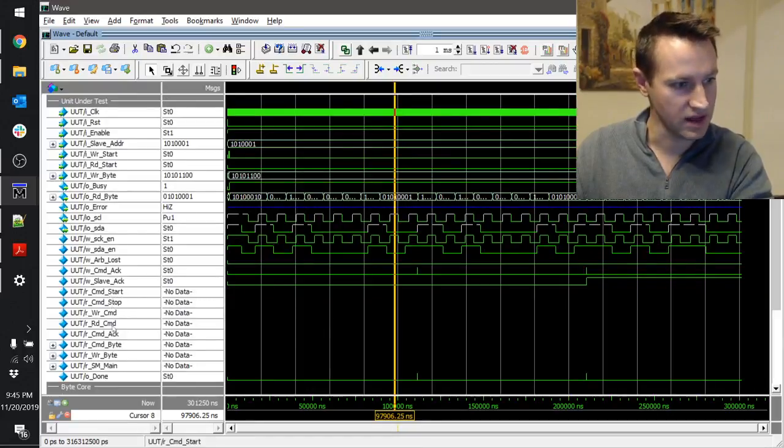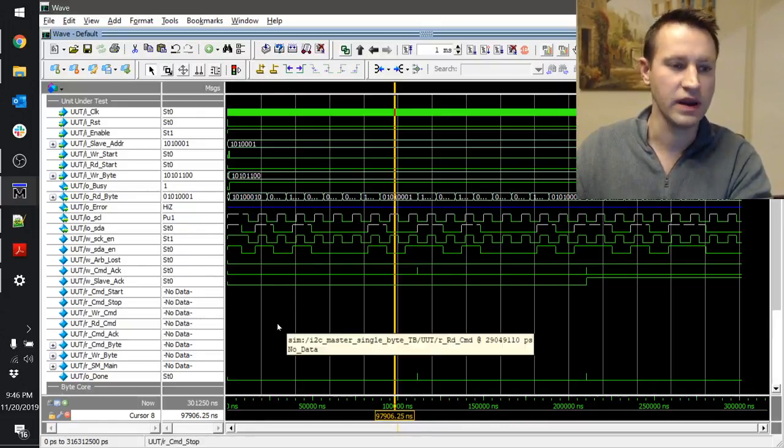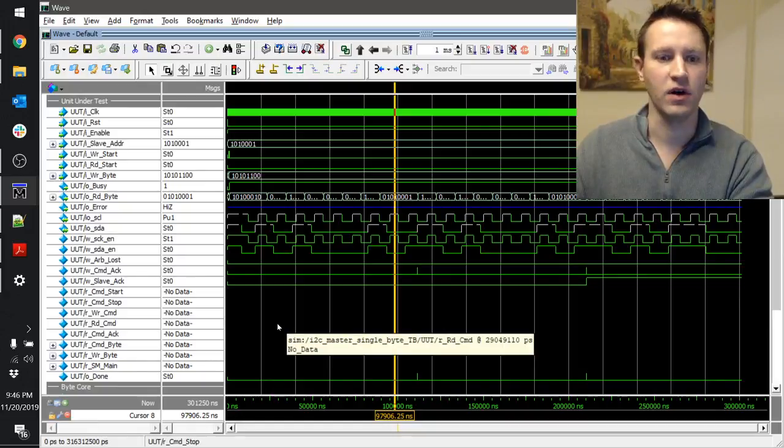So like command, start, stop. These are new signals that I just created that didn't exist last time I ran the simulation. So there's no data for it. By default, ModelSim won't record data for waves that are not on your waveform. There is a way to override that and make it record all data for all waves, even if they're not being captured on your waveform, which is nice if you have really large simulations and you don't know what you want to look at. You're like, I have no freaking clue.